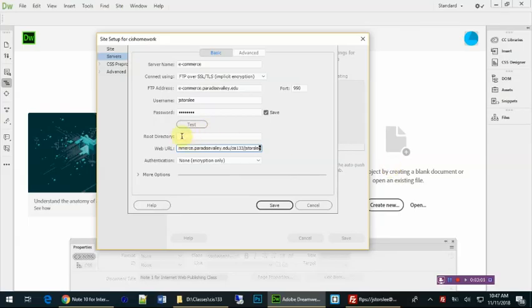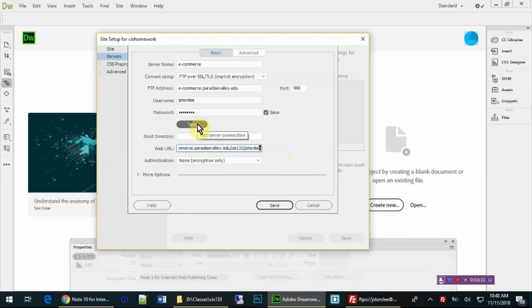Now, if I had multiple classes that were using the web, like Animate and e-commerce and CIS 233 all at the same time, then I would have to put the exact path here, and then it would automatically fill it in for me right there. But since this is the only class I'm taking with this user ID right now, I have to put in the full path. So for the vast majority of people, this is what you have to do. It's just a rare few that are taking multiple classes that have to add that. So that's why I'm not even bothering with that right now.